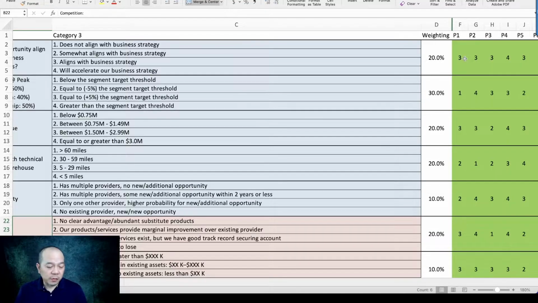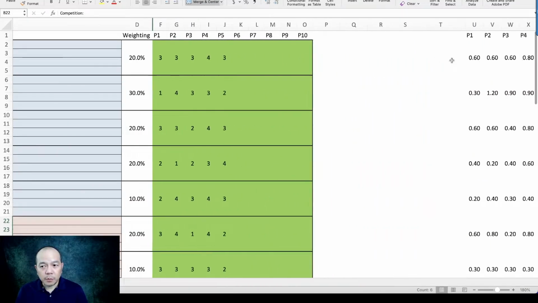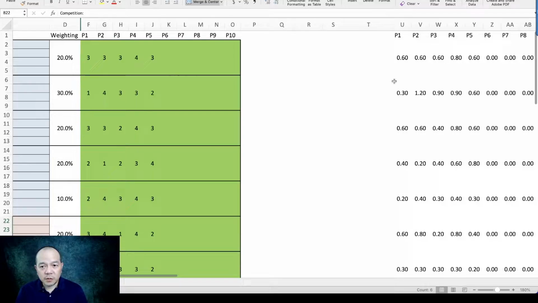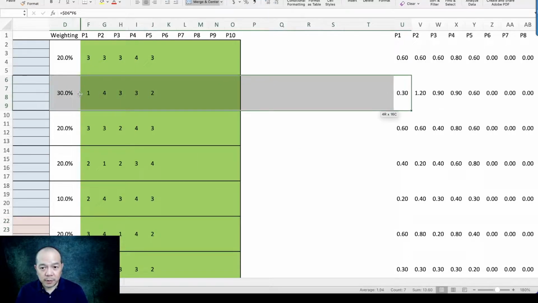And so once I score all of these, I'm going to move further to the right, and you'll see why it's important to have that weighting. Moving along here, you see that in each one of these proposals, P1 through P5, and given its respective score, I multiply those scores against its weighting, and I've got these numbers right here: 0.6, 0.6, etc. They're reflective of the weighting and the scoring on the left side here. And then, of course, the next one here is also reflective of all of these, right?